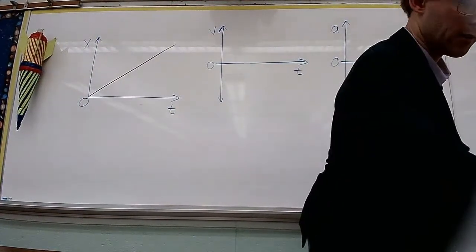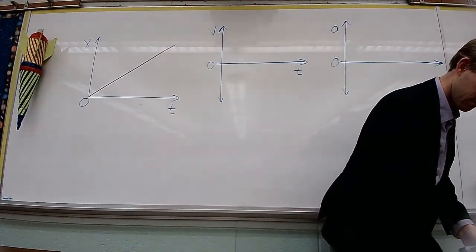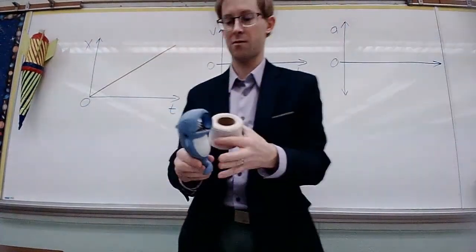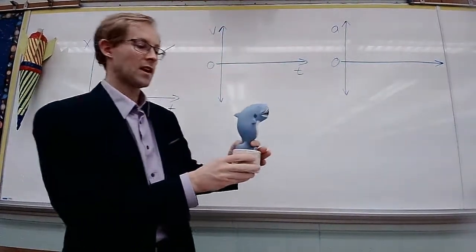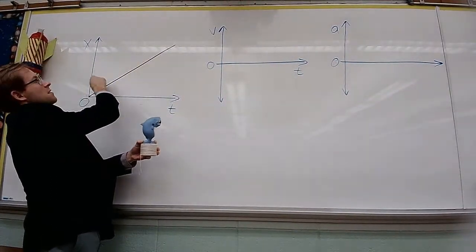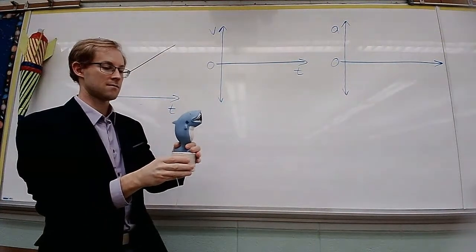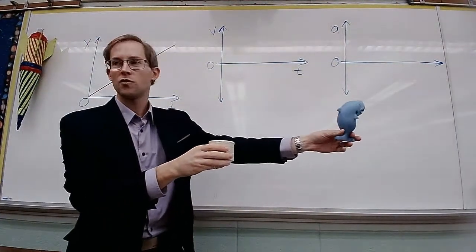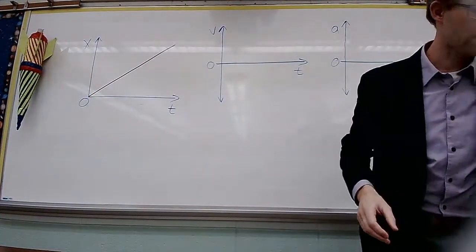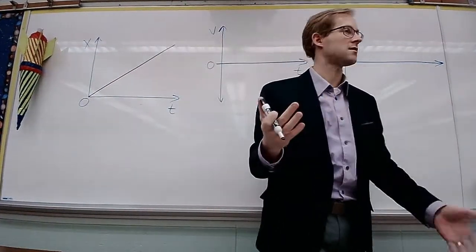If this is the origin here, this is the object, suppose I should hold it up for the folks at home. They would be beginning in the same spot. Now, as time goes on, you can see the position of the object gets further and further away from 0. So as time goes on, the shark's moving away from the origin. And that's what's happening here. And because this is a straight line, that basically means that it has a constant velocity.